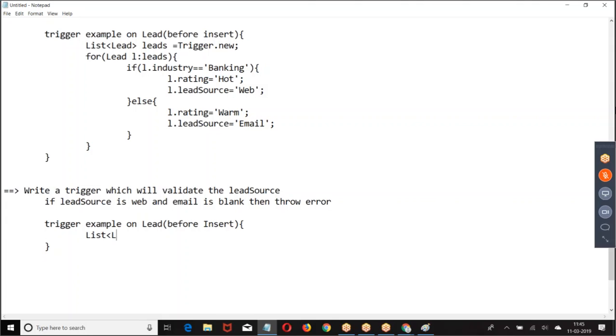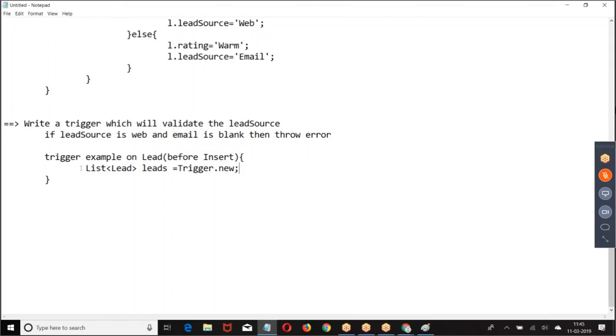Then I've taken a list of leads which we are inserting. Whatever leads we are inserting, they are in Trigger.new. Then take one by one lead.